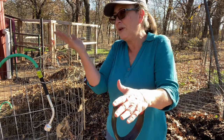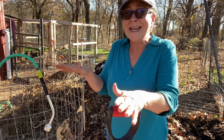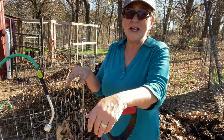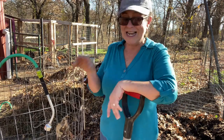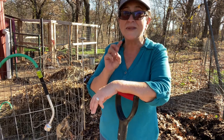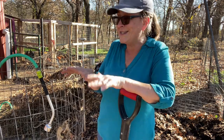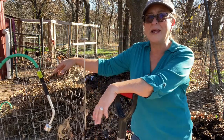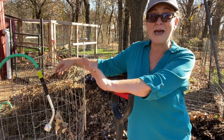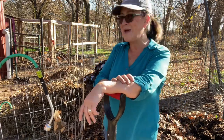I take breaks in between when I'm doing my compost because it's just too much to do it all at one time. I had my activity tracker on — it was 750 calories, y'all, which is great: if you don't use it, you lose it! I'm gonna take a little bit of a break, keep working this, so if some of it's worked by the time I come back and finish up this video, you'll know why.